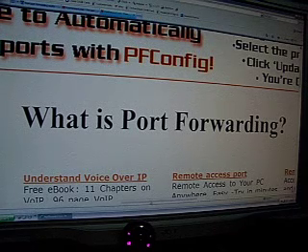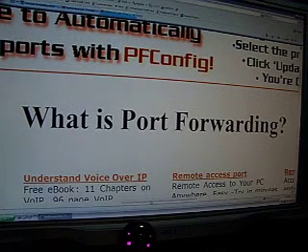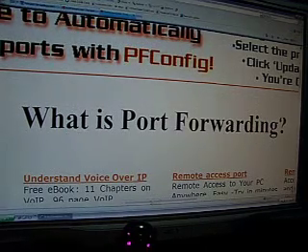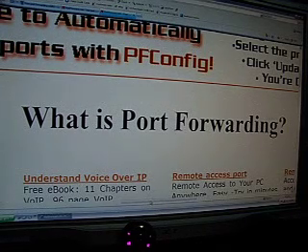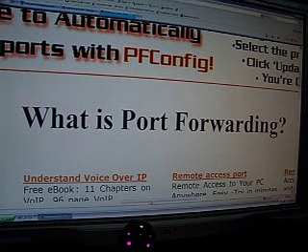Now, how does this work? For example, if we have a computer inside our network and that computer wants to send a message to somebody inside the network, they will only use their internal IP addresses, and the computer that's receiving it will receive it from the IP address of the internal computer that sent it.